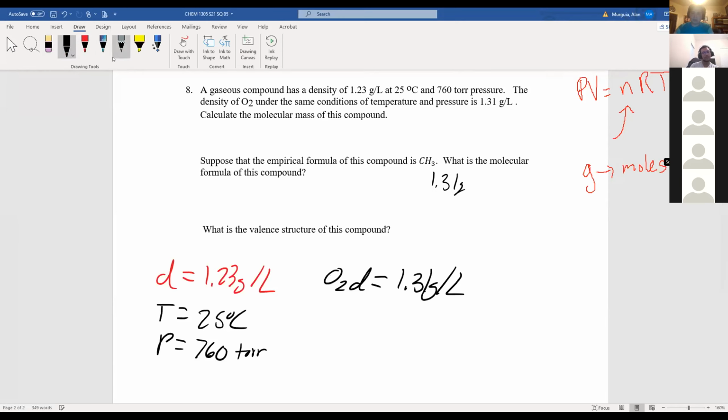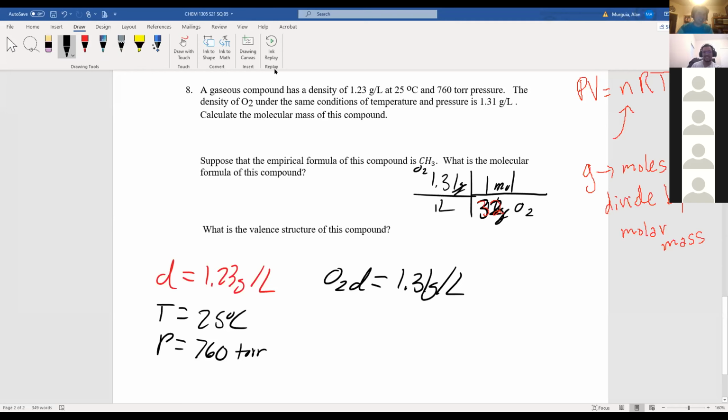So we have grams on the top, right? Because we're trying to get rid of the grams that are on the top to put moles on top, right? So when we do that, what do we get? Make sure to divide by 32, please. Oh, my bad. Yeah, I was looking at the atom. Sorry. Yeah, so this right here, let me clear up that there. This right there is a 32 because it's oxygen molecules.